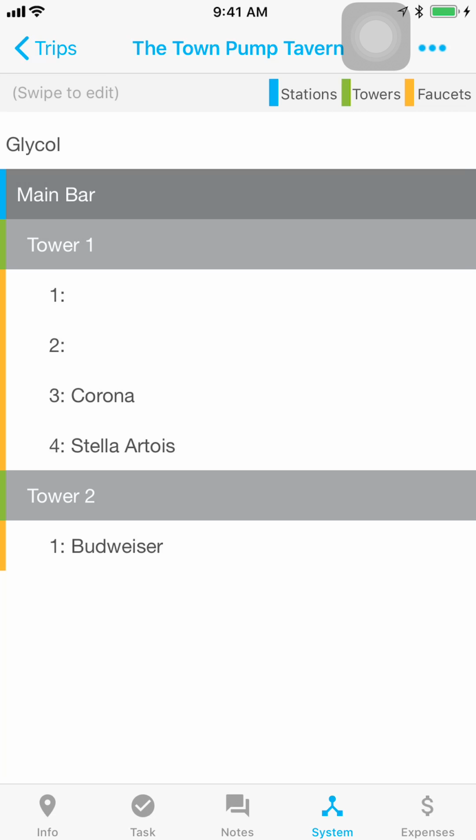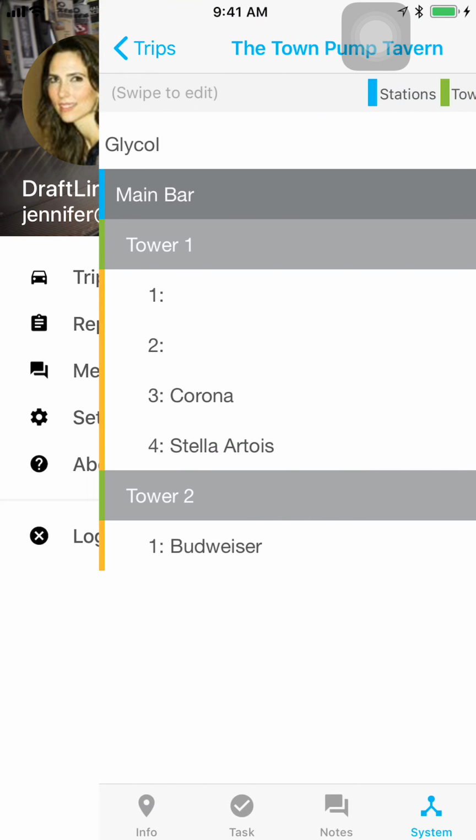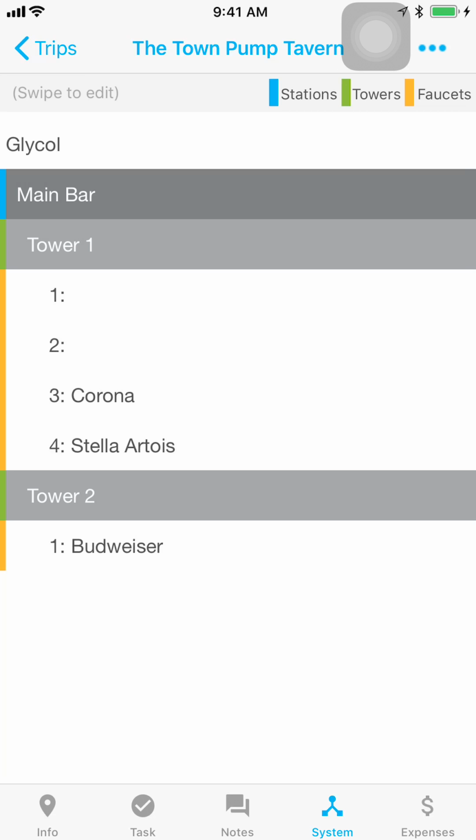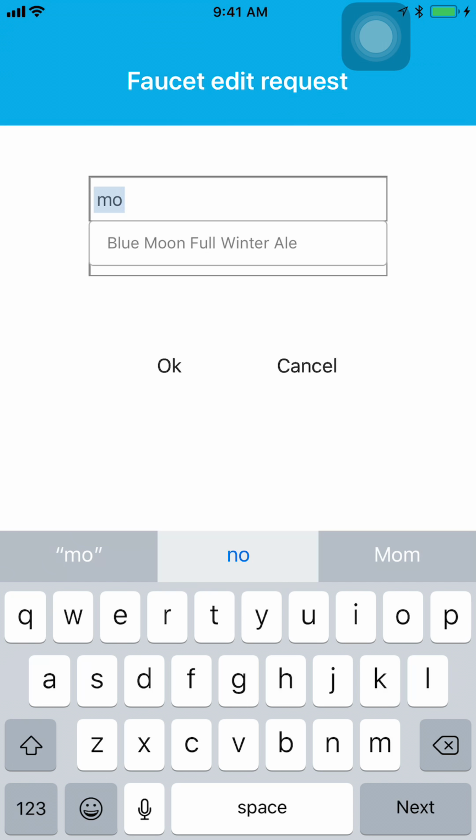Now, let's go down to faucet 3. Faucet 3 right now says it's Corona, but let's say it's changed to Modelo. Let's swipe across, and this is what you would see on your next date of service. So where the faucets are empty right now, those will all begin to update, and you'll see that happen. On the second date of service, everything will save. You will see the brand information, and then you only have to make changes on the ones that have flipped to a different brand. So we're going to pretend that's happened with faucet number 3. For this one, we'll say it's changed to Modelo.